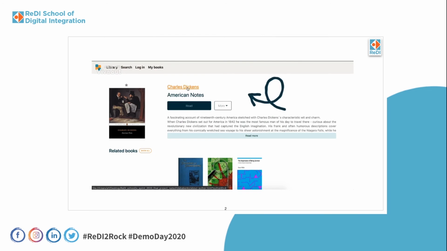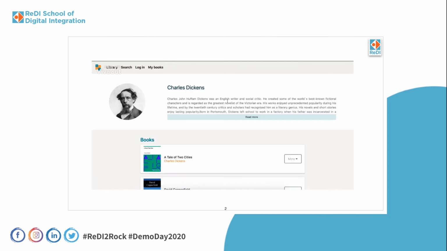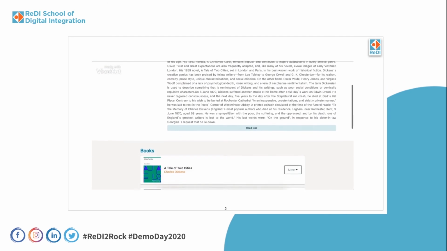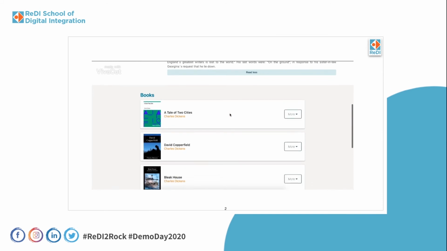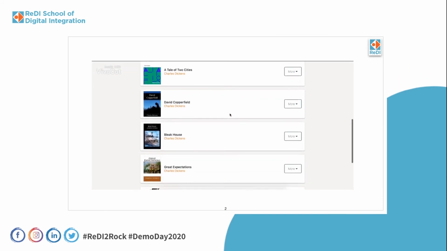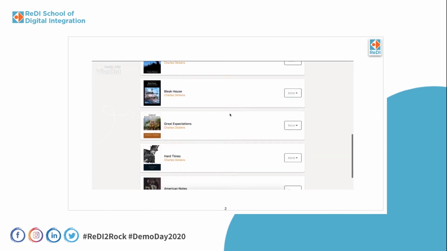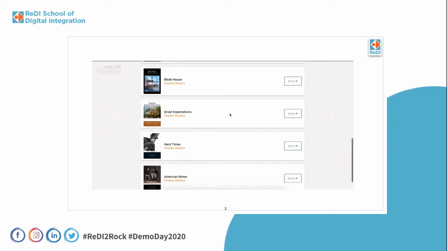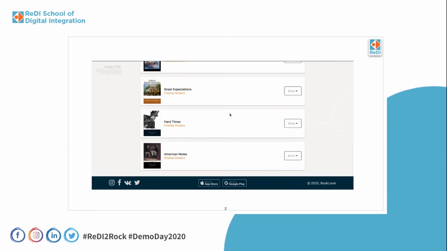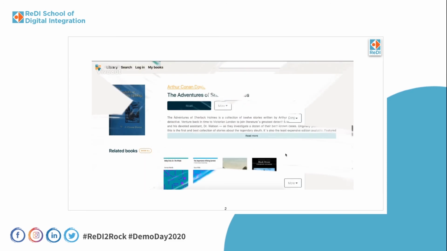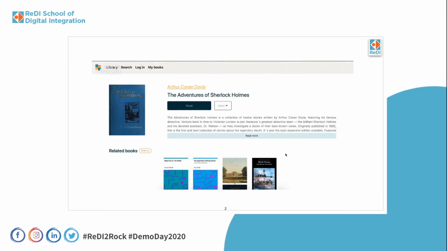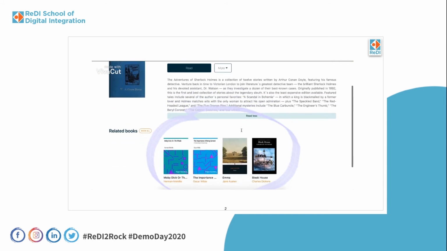Or click on the author's name and go to his page, which describes the short biography and a list of all his books available on the site. This is also done by passing the book ID or author ID in the URL, so that when you click on each button, the page will go to the required result. The page of the selected book also has a short description, and a list of similar books is displayed.